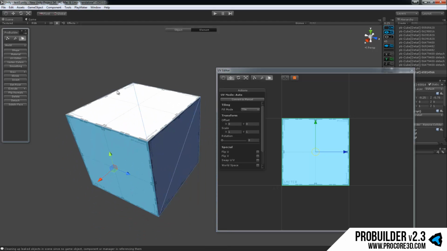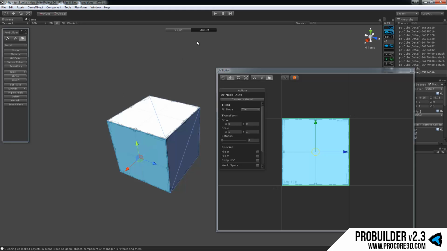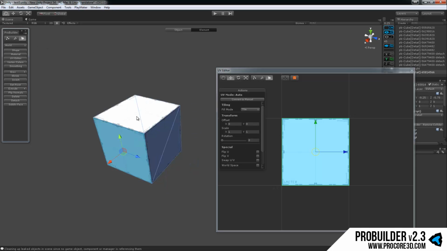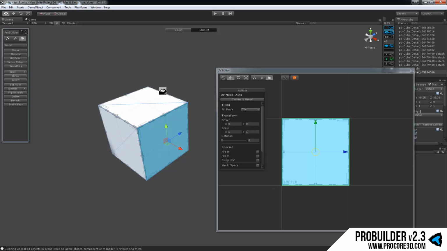So here's the cube itself. You can see that number one, the element mode follows between the scene view and the UV editor. So anytime you're swapping between these, it's going to do the same for the scene view, and you can see it reflected in the scene view itself.